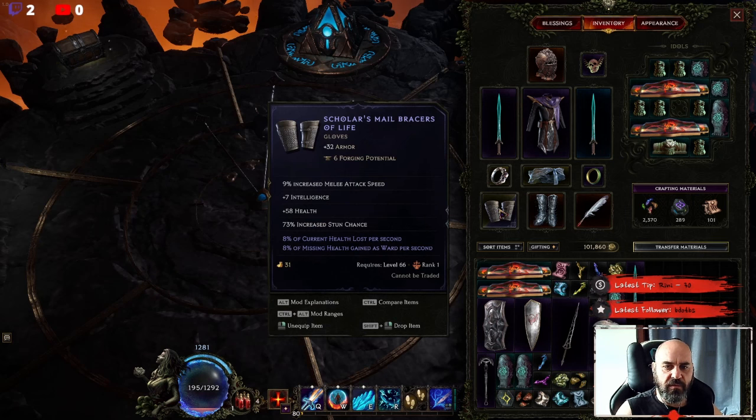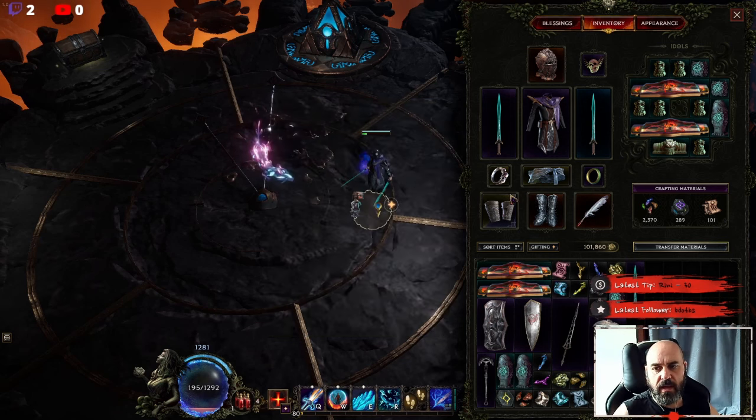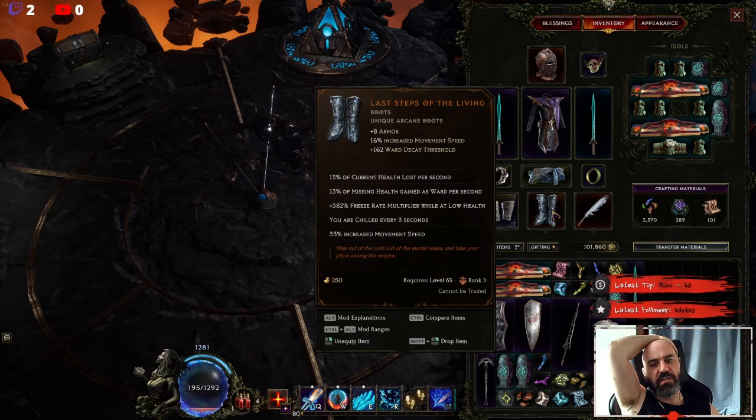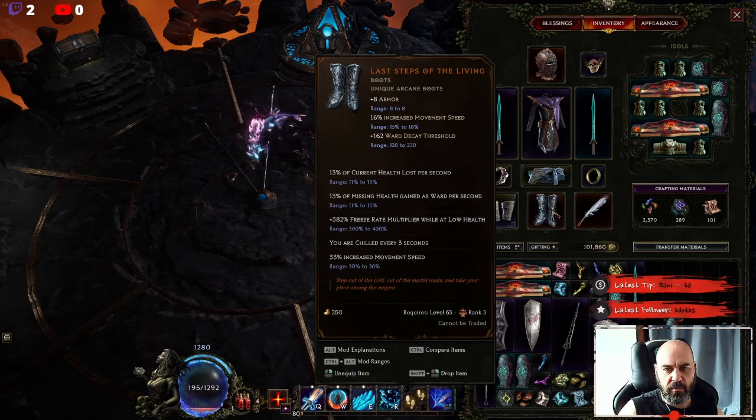And then we're using 8% of current health loss per second and 8% of missing health gained as ward per second. This is important because we're also using Last Steps of the Living, which is 13% of current health loss per second and missing health gained as ward per second. Obviously on this one, we want a better roll. 13 is in the middle of it. But these are easy to farm, easy to come by, and easy to buy on the marketplace.